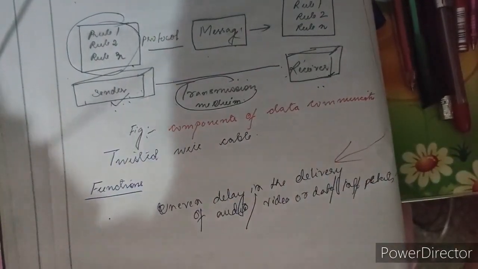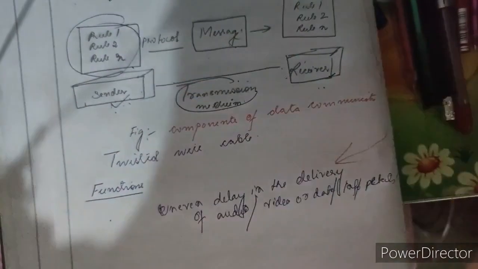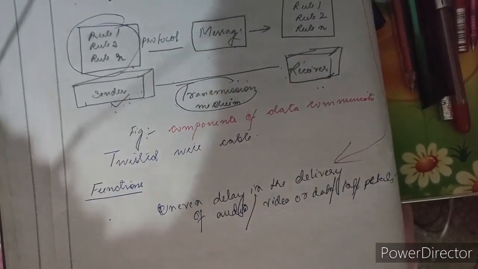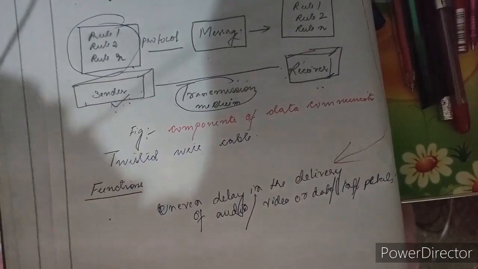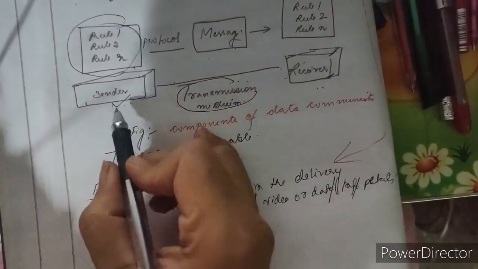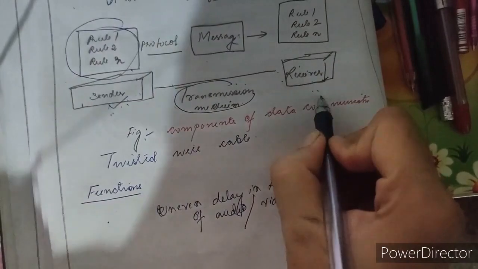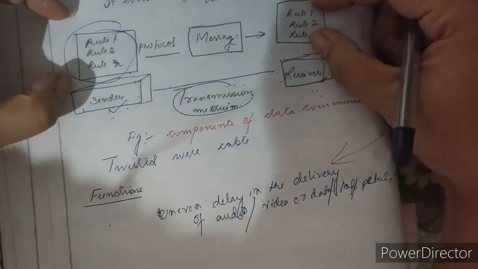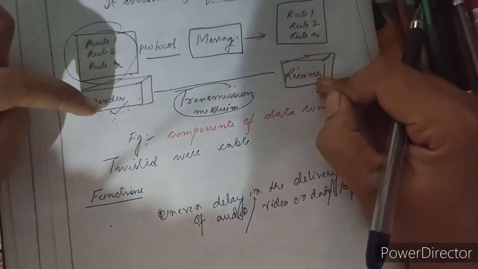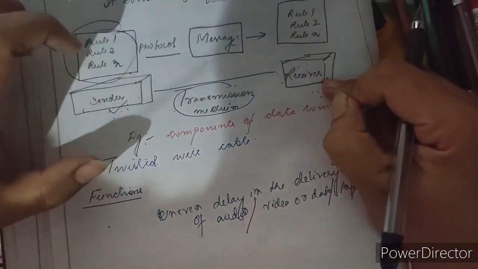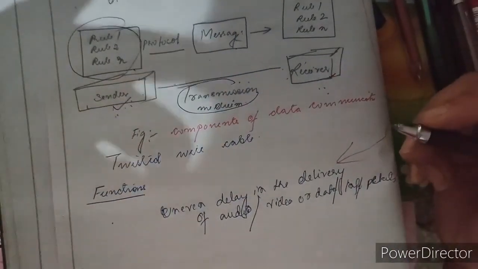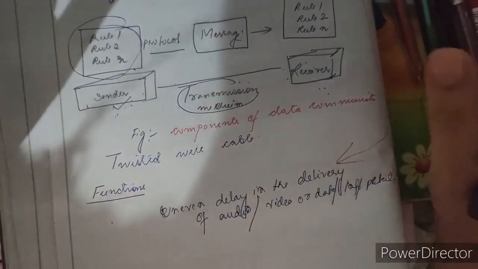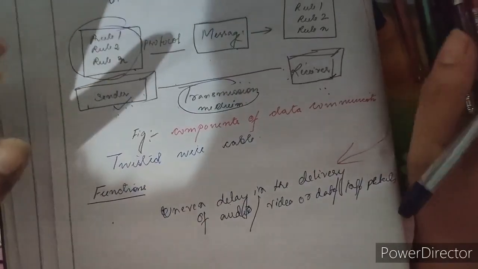Next is a protocol. We have heard of this protocol, right? Actually, it is a set of rules that governs the data communication. That means what? Protocol is a set of rules that has to be followed by the sender as well as by the receiver. All right, if the sender and receiver are going to communicate, certain rules have to be followed by these two devices. So those rules are known as your protocols. We will learn what functions are performed by the protocols, or you can say a protocol performs the following functions, that we will discuss in the next video.